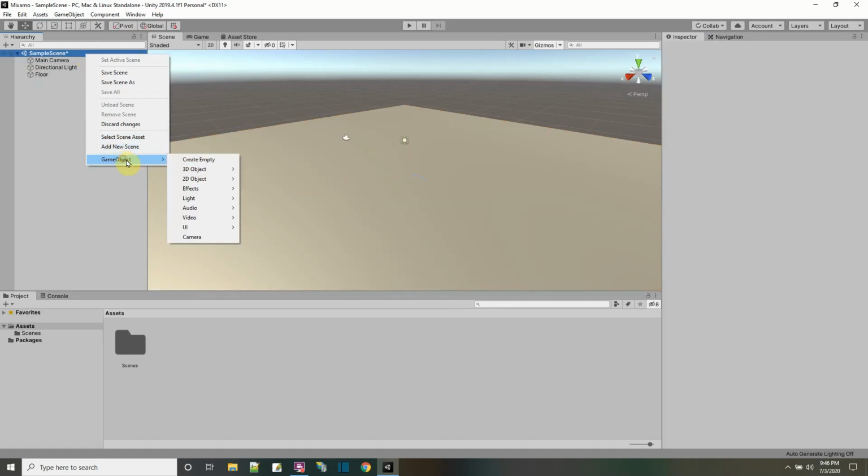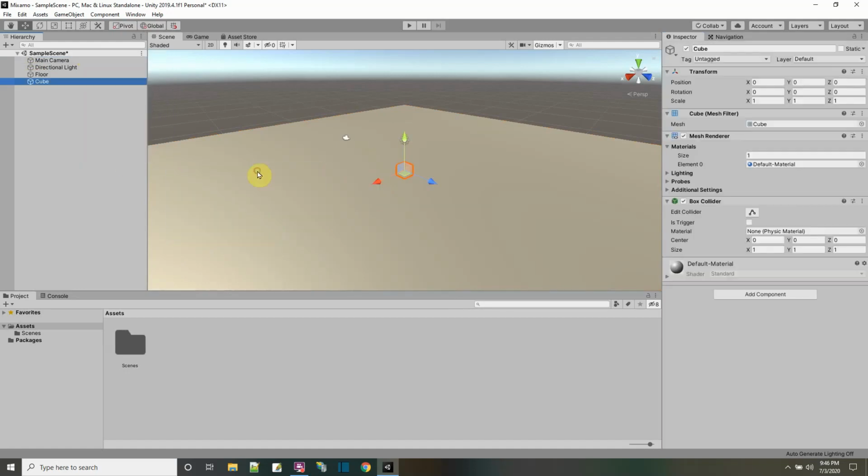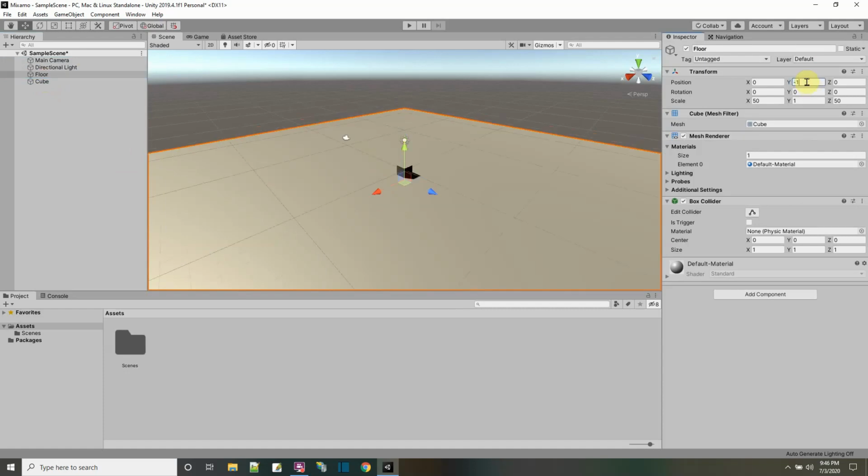Then I'm going to add something there to jump up on. So I'll add another cube. And let's just move the floor down a little bit, -1. All right, we have this cube that we added, and we just give it some size, something to jump on. 4, 4, 4. That's pretty big. Maybe 2. All right, just something to jump on.